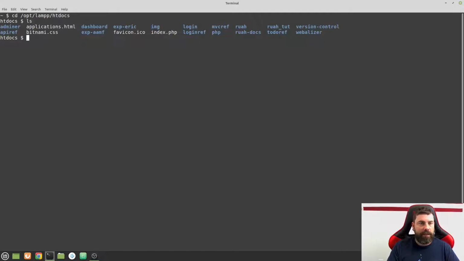So we're here, and I'm going to just create a new folder here. So we use mkdir for make directory, and I'm just going to call this OOP. All right. Once I've done that, I'm going to cd into OOP. All right, and then let's go ahead and create a file in here, and we're just going to call this file index.php.